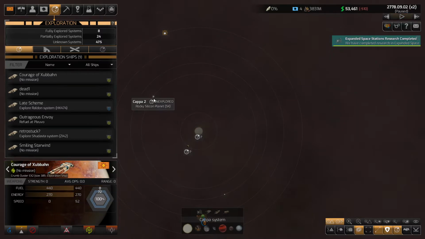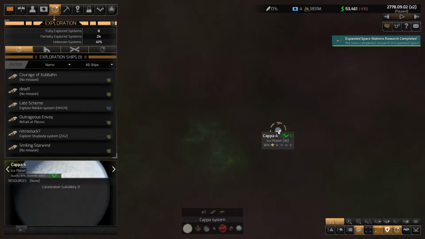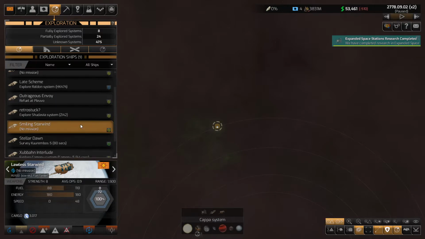Expanded space stations were good. Did we find out what this planet was? It's an ice planet with 1 star. It has no resources and 0 suitability. Okay, that's a little annoying. Who are you, by the way? The Lawless Starwind.